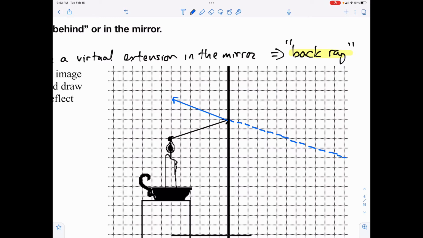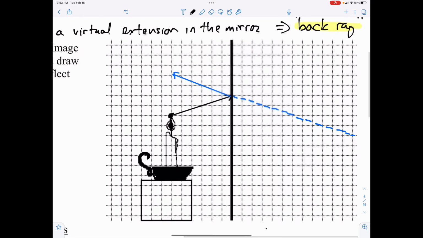Now maybe I'll talk about another ray of light that comes off the top of the candle flame. And let's go down instead of up. So how about at an angle like this? Now notice what my angle is: I'm going to go 6 over and 5 down. So my ratio is 6 by 5. I need to have the exact same ratio. I need to go 5 down, 1, 2, 3, 4, 5, and 1, 2, 3, 4, 5, 6 over. That would place it exactly like this. Right? Exactly like that.